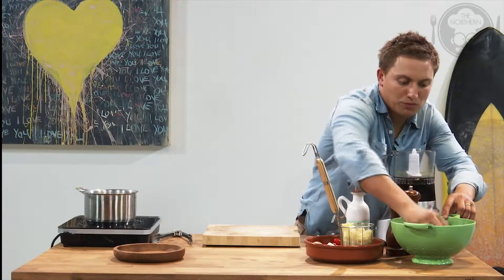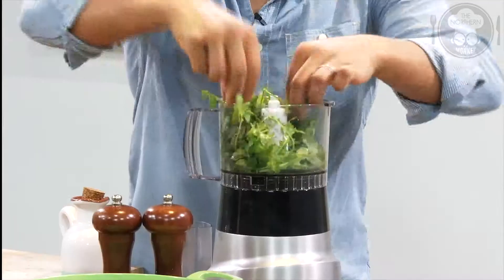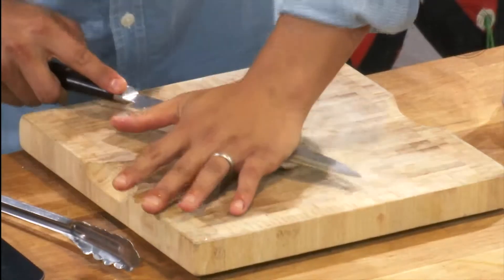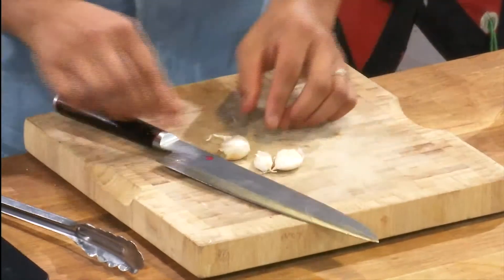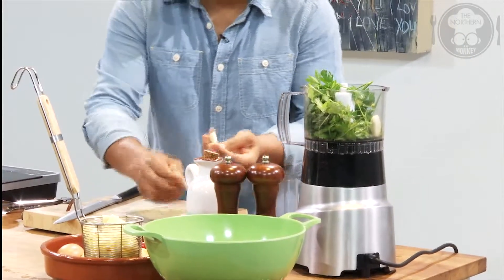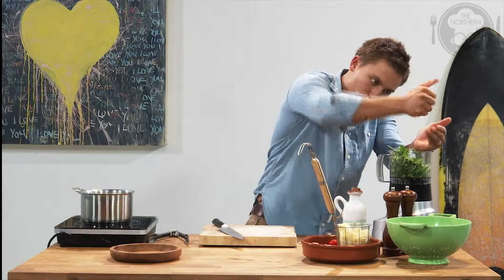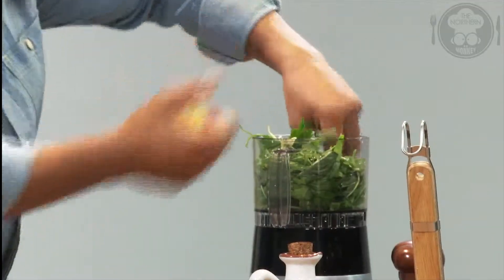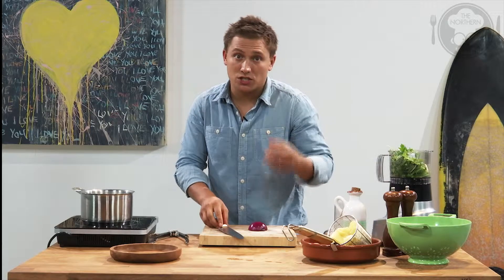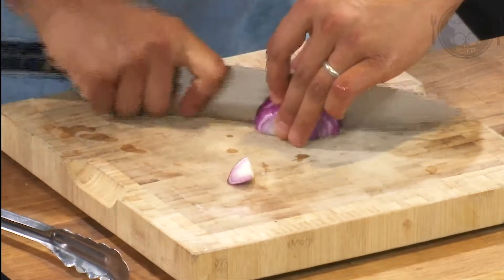I've got a little bit of old basil, a bit of old rocket and parsley. I don't want to throw them in the bin because it's a complete waste, so we'll stick them in the food processor along with some garlic. With the back of our knife we're just going to squash it. We're squeezing in some lemon juice as well — about half a lemon — just be careful of the pips. And then we've got some Spanish onion. I'm going with Spanish because it's not as sharp as a white onion, so we'll just roughly chop it to put in the processor.